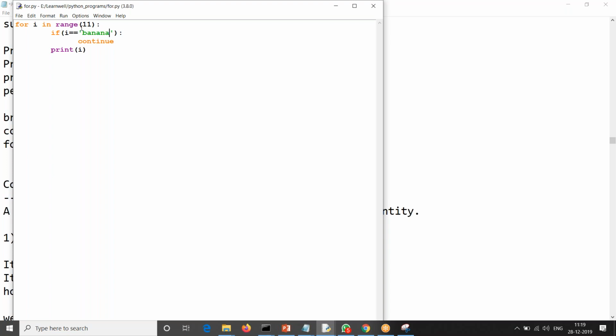Then how can I apply continue? If. Let's print first 5 numbers, okay? Then what is the condition I have to apply here? If i greater than 5 colon, then continue. Otherwise print it. You don't need to use else here. Why? This time else is not required. Once you execute continue, it will automatically return the control back. Got it?